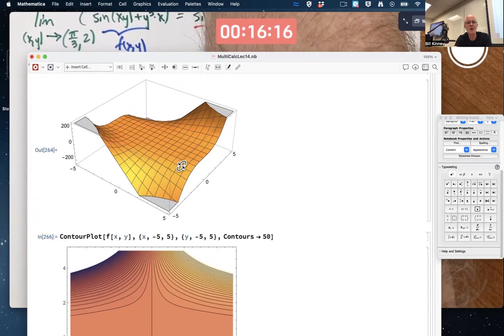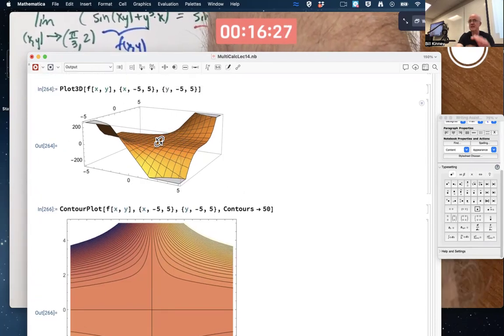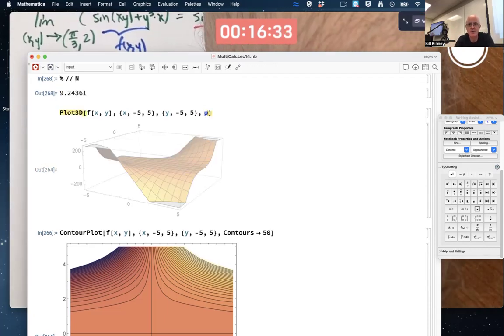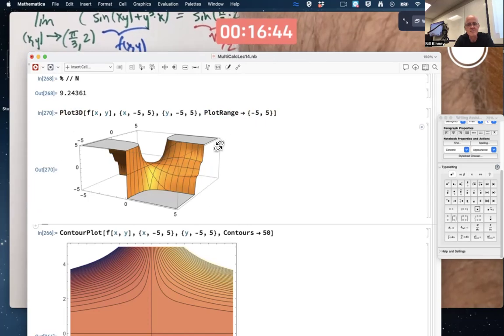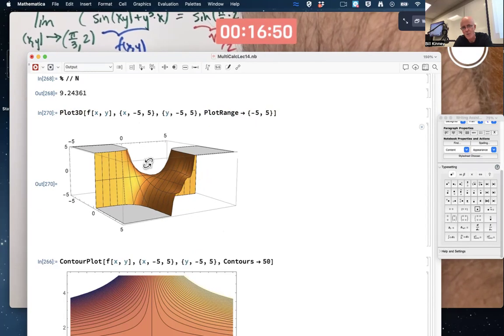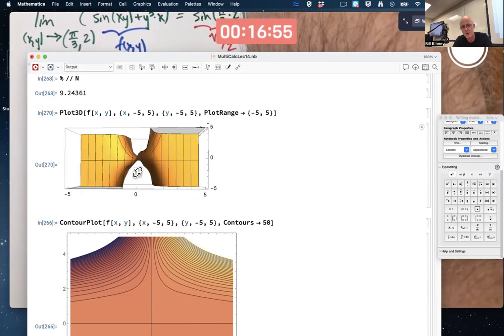In this graph, we're letting x approach pi over 3, y approach 2, which is sort of underneath the graph. The height of the graph near there is close to 9. If we want to see the graph better, see if there's any oscillation going on near the origin, it'd be good to restrict the plot range in the vertical direction. Oh, maybe just from -2 to 2 or something. To maybe see some oscillation, or maybe a little bit bigger. Okay, we're seeing a little bit of oscillation there, but even close to the origin, the y cubed times x term is kind of dominating. So you don't see much oscillation beyond a little bit of waviness in there.